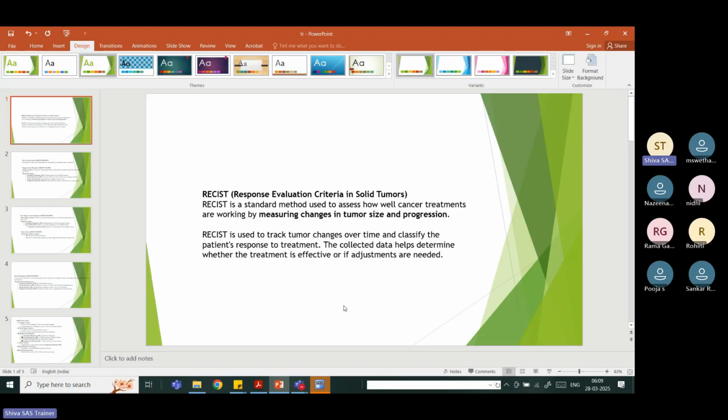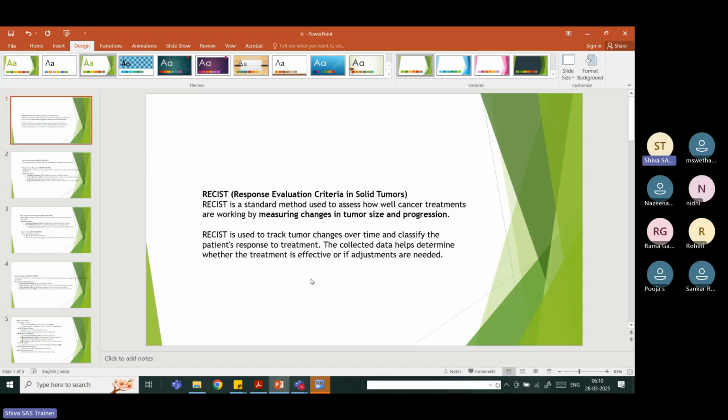This standard method is used to assess how the cancer treatments are going, by measuring the changes in the tumor sizes and progression. So based upon our treatment, how the solid tumor was responding, whether it is completely responding, partially responding, stable disease, or progressing, like the response we are collecting from each targeted and non-targeted and new lesions.